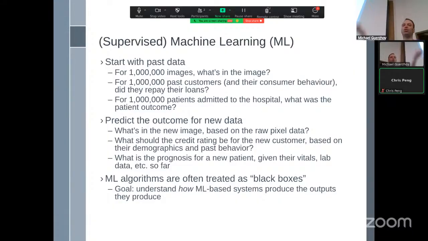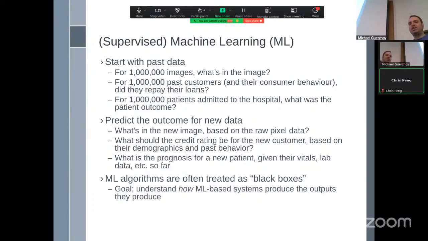want to predict whether the person is going to pay back the loan that you're giving them or not. And again, you know what happened to predict something for a new customer. Or you have a patient that's admitted to the hospital and they have maybe physiological measurements or chart history. So this is something that I've been working on, like 5 or 6 years ago. And you want to predict what's going to happen with that.